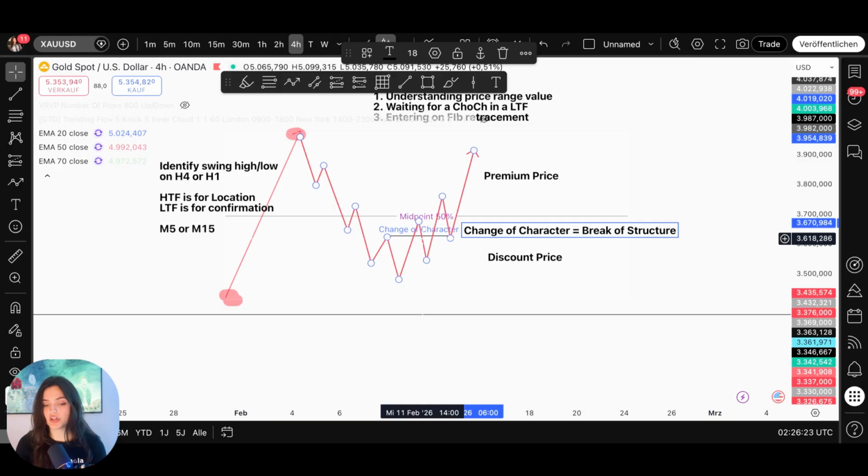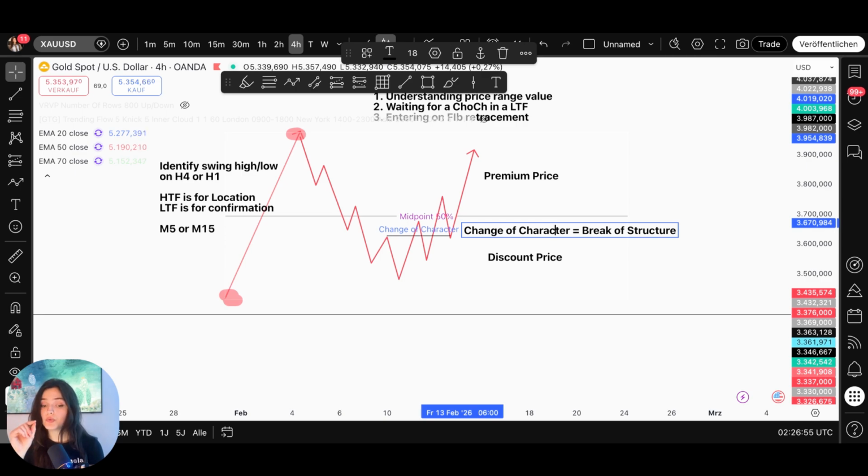And after a bullish change of character, we often see a strong move upward. And that move is what we call the impulse. It happens because once structure breaks, several things actually occur at once. So short positions may get stopped out, breakout traders may enter long, and momentum traders jump in as well.